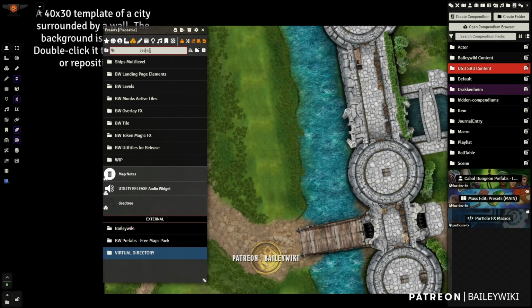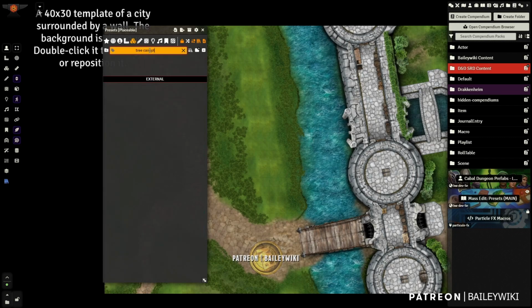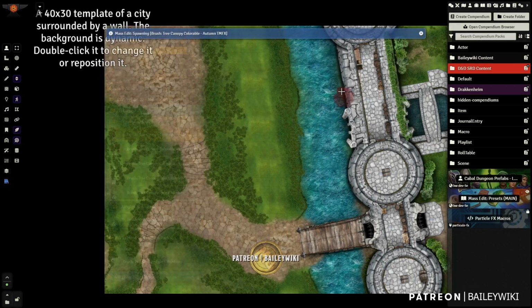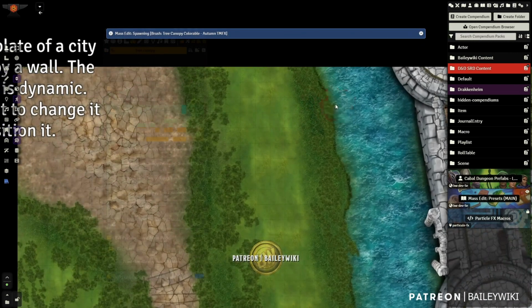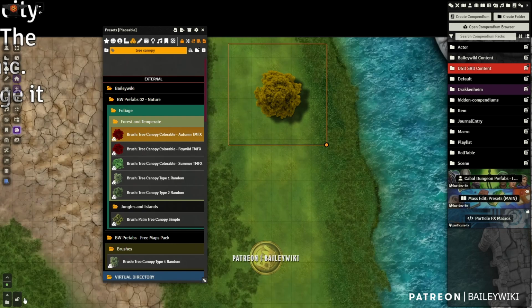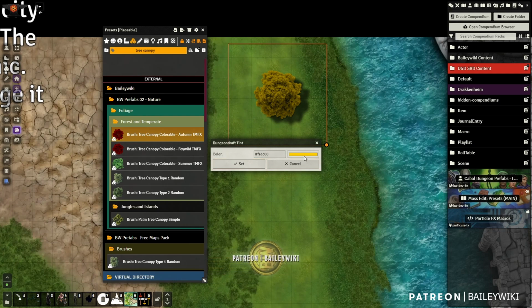As we go down and search, let's do our tree canopy again. You'll see the results, and you can just double click and it will bring this out onto the scene. You notice that it colored it orange. That's because this has a special Token Magic Effects filter applied. I'll talk about that here now as well. You see it's got not only a Token Magic Effects filter, meaning its original color was red, but because red is a colorable pixel, I can change its color to something else.